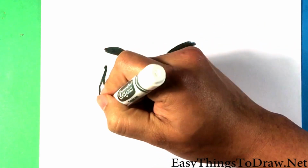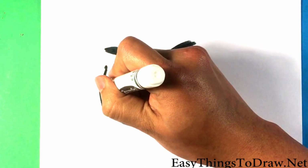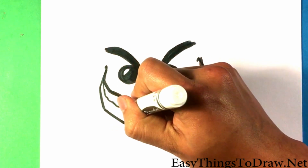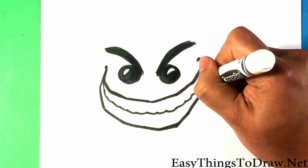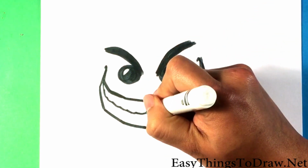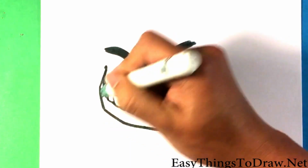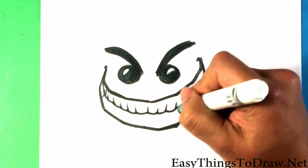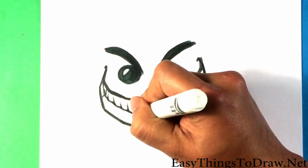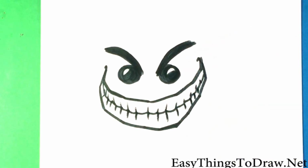Just think of it as like a banana shape almost. It's a little bit bigger here than it is there. I kind of like that though. It's going to be a little bit asymmetrical. And then I'm going to go over here for the parting of the teeth. And I'm going to put the part in the actual teeth. And it's really just as easy as that. Just remember that.